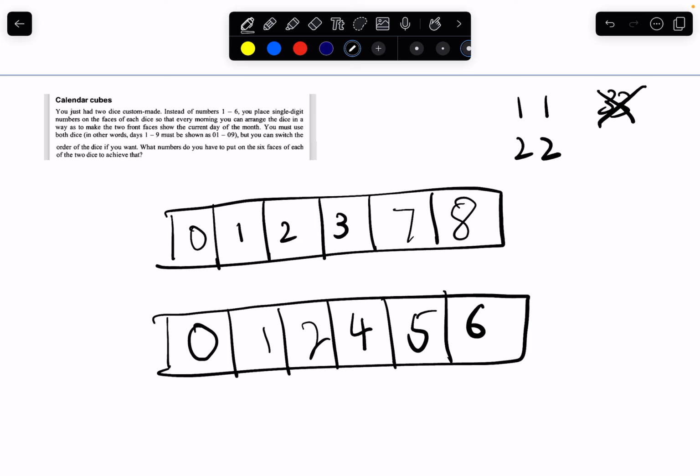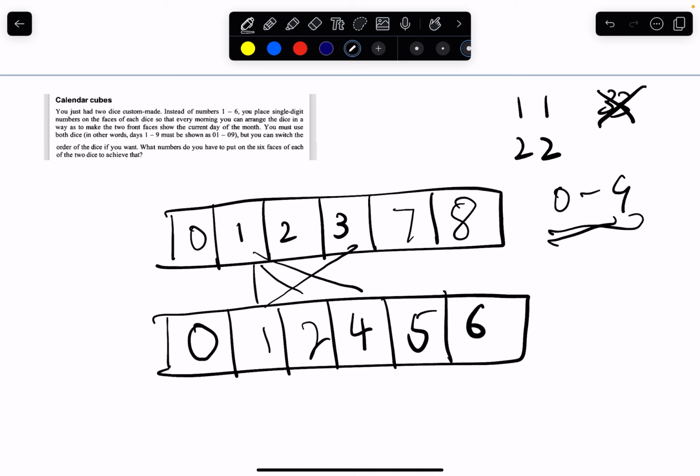So can we put 4, 5, 6, 7 and 9 here? Is this die comprehensive? Is there something missing here? Let's check. We can make 01, 02, 03, 04, 05, 06, 07, 08, and also 09. Yes, so 01 to 09 are covered. But let's say 11. Can we make 11? Okay, 12, 13 is possible, 14 is possible. 11 is possible, 12, 13, 14, 15, 16, 17, 18. Well, they are really possible. 19 is also possible. And if that's possible, then 20, because 2 is here, 21, 22.